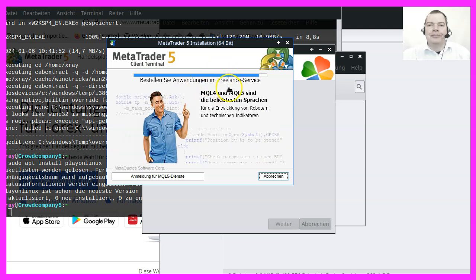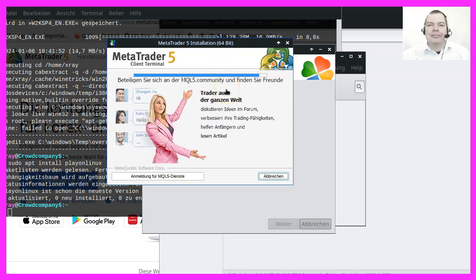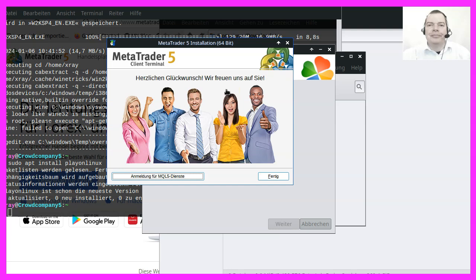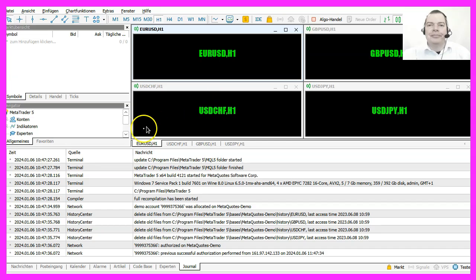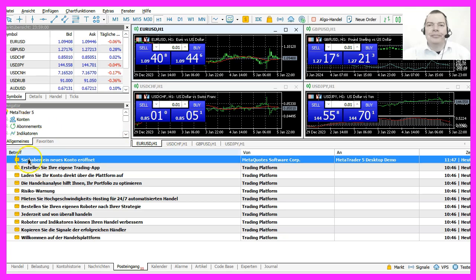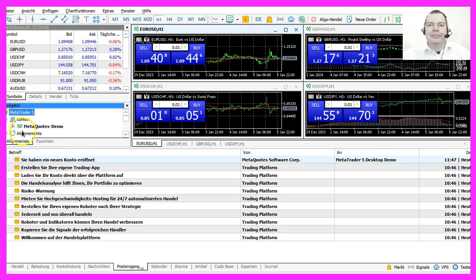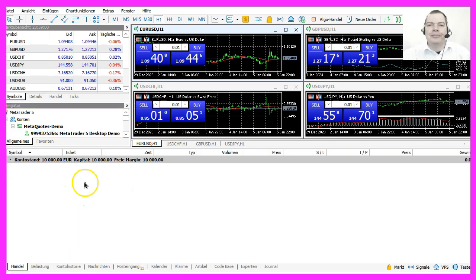And once this is finished, there will probably be a fresh MetaTrader5 installation that comes up on our new virtual private server with MX Linux. Yes, here we are. Actually, it now comes with a fresh account that has been enabled without doing anything. And in this little video you have learned how to actually install MetaTrader on a Linux PC.